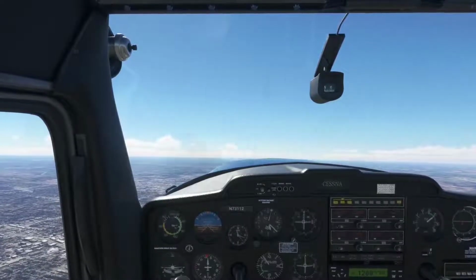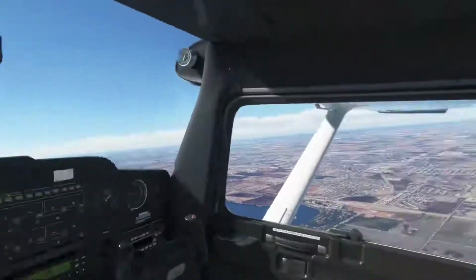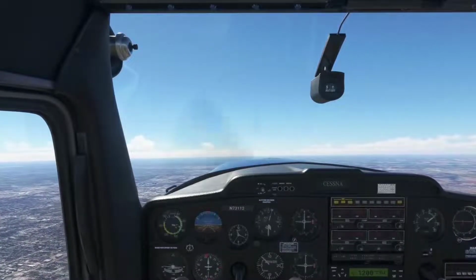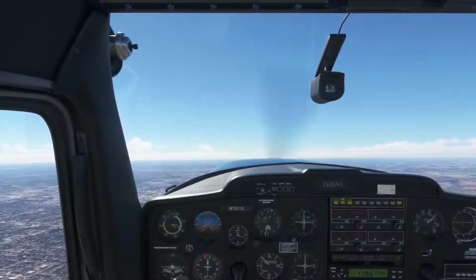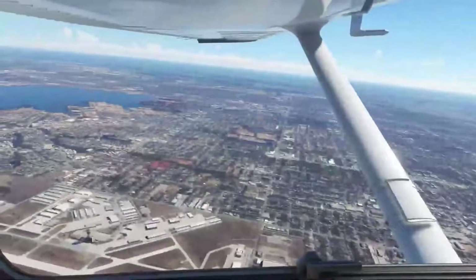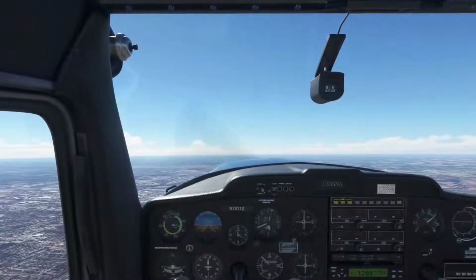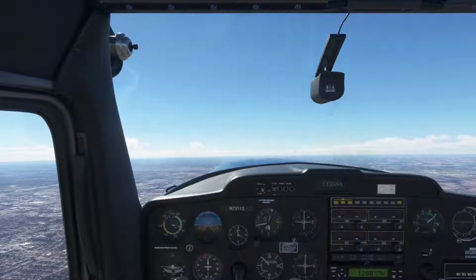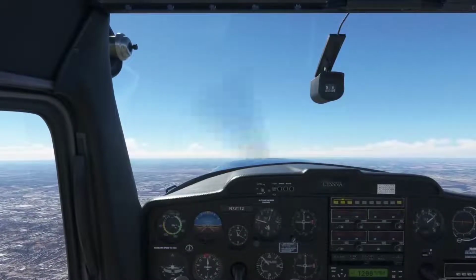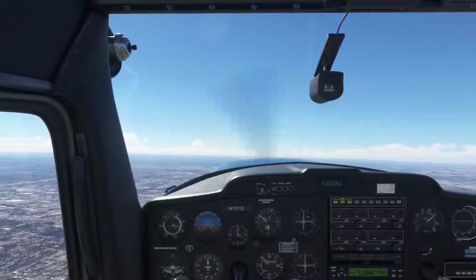I'm going to probably let the plane climb to about 5,500 feet here. As you see, that VOR is getting kind of sensitive. It's not super sensitive yet, but it'll get a lot more sensitive than this here in a bit. Believe you me, it will definitely get more sensitive. Got that nice airspeed going. Got about 600 feet per minute at over 4,000 feet. I mean, that's a pretty good climb rate, I would say. I mean, we do have 50% fuel in our tank, so we have a little bit more fuel than what we need for our tanks here.